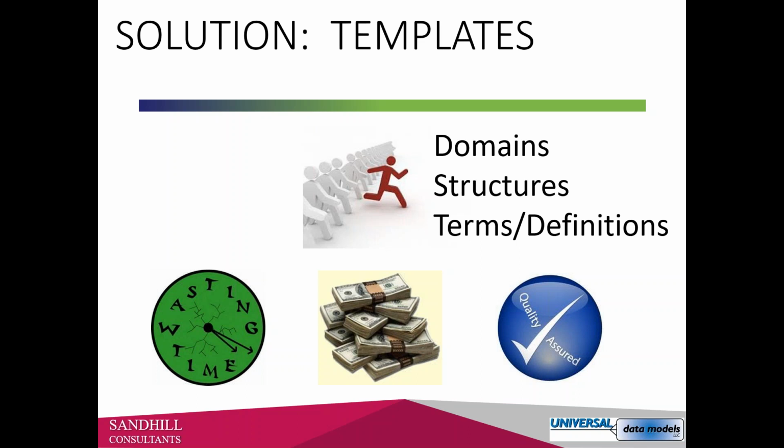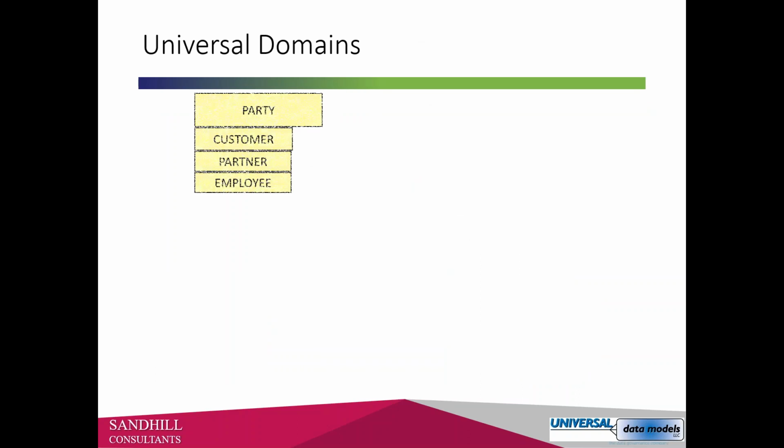What I'd like to cover is, first of all, the guidelines. We use 16 different guidelines when we create a definition, and I'm going to share those with you. Then there's a process for using templates, and that's what I'd like to share. Plus, I'd like to give you a couple of examples. For instance, in the universal domains, we use these models for almost every organization, but sometimes an organization won't fall into a specific industry.